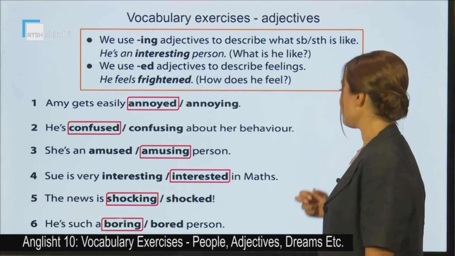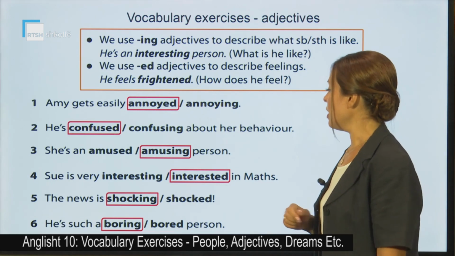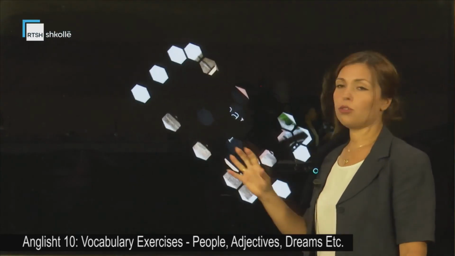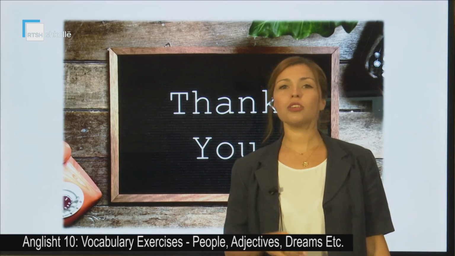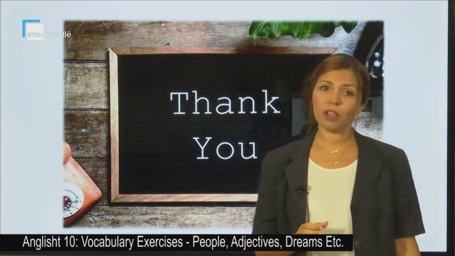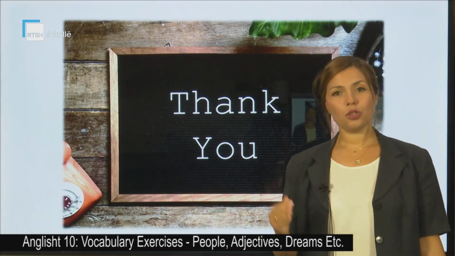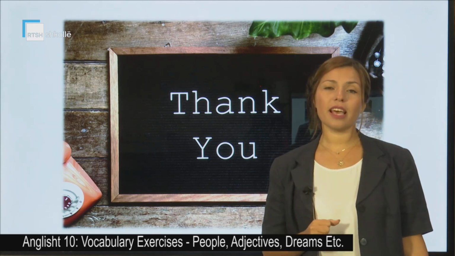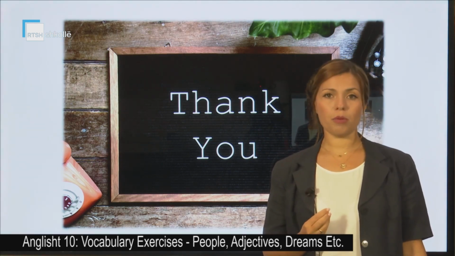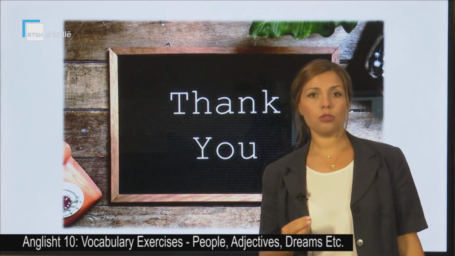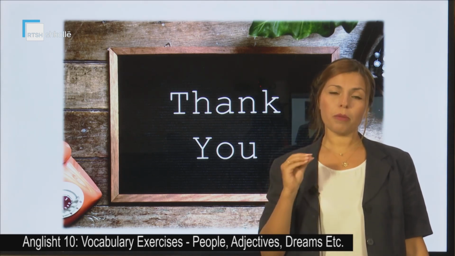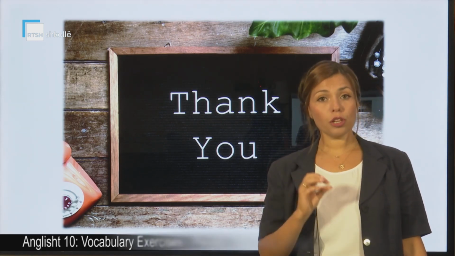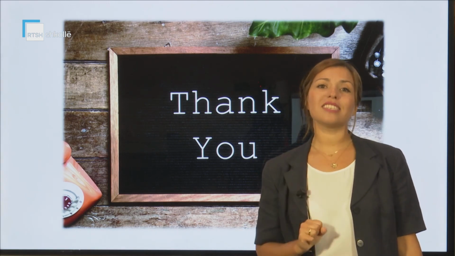All right. So, now we talked about adjectives, we talked about personality. The only thing that I would like from you to do is to do these exercises again, and in order to learn vocabulary, the only thing that you need to do is just to put them in sentences. So learn the words in sentences.